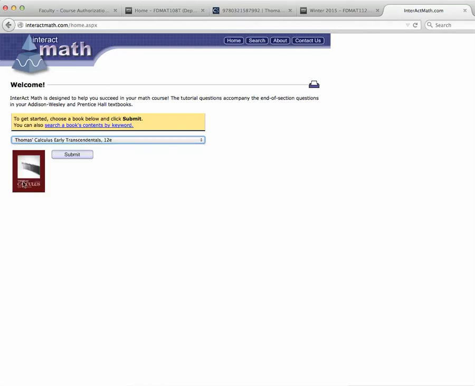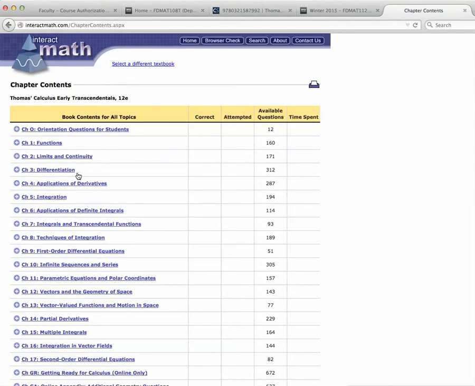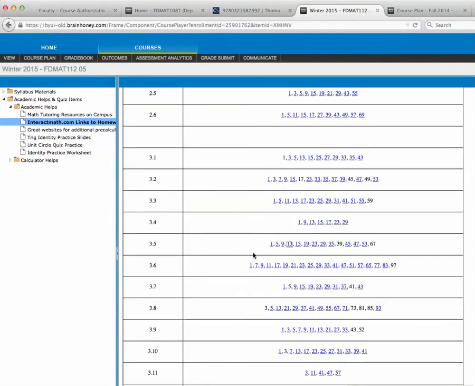You'll know it's the right one, obviously, if you get the graphic that matches your textbook. And ours is the maroon color text. So I'm going to hit submit. And you could go into the homework directly this way, but it's actually a little bit quicker if you just close up that tab, come back to your homework, and just launch it again. It's a little bit quicker because it's going to take you right to problem 13.